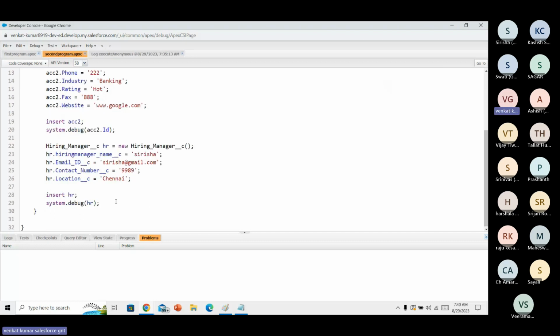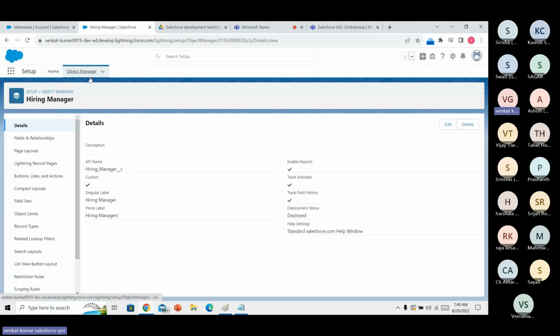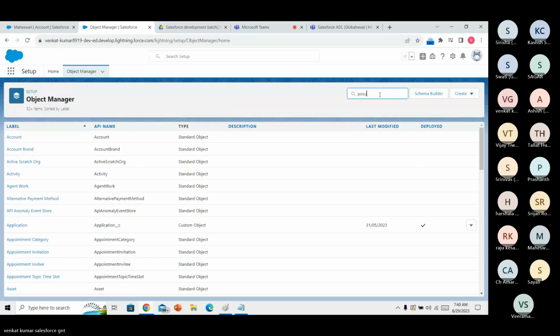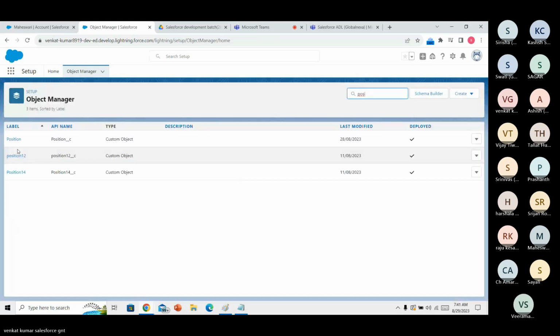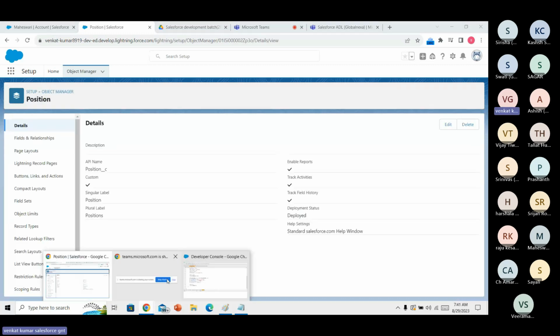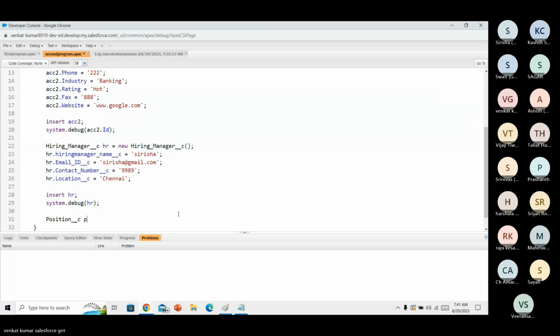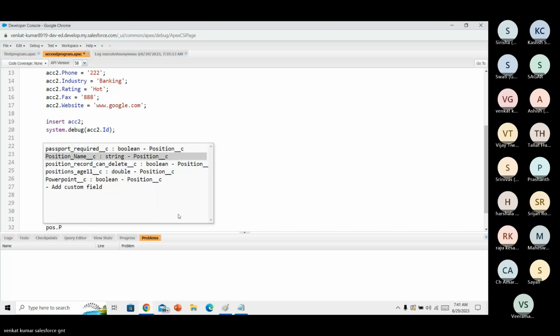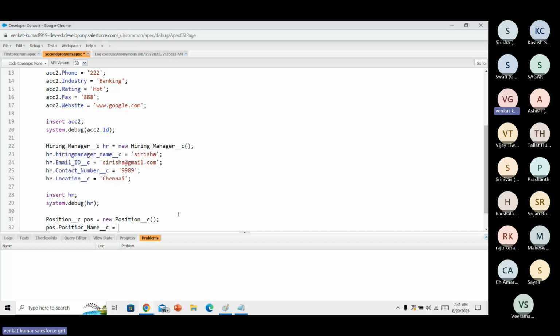Like we inserted this particular hiring manager, and also we want to insert the related position for this hiring manager. Let us see. Go to the position object. POS is equal to new position. POS dot position name.